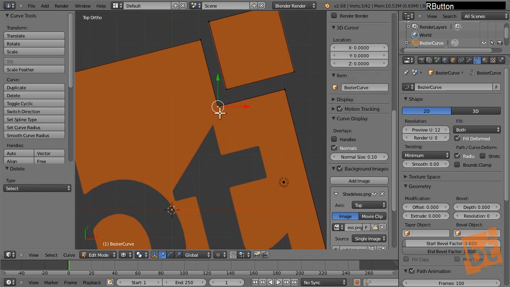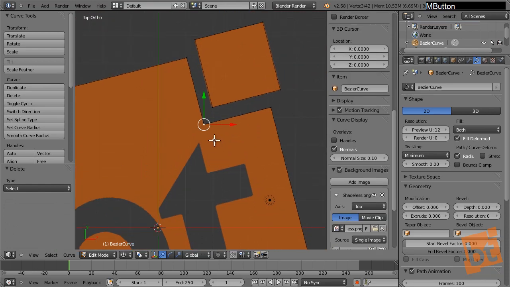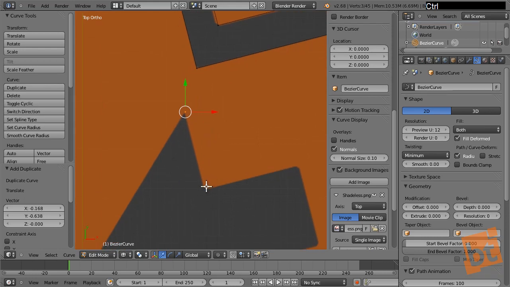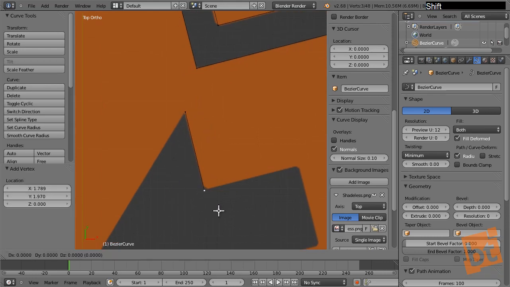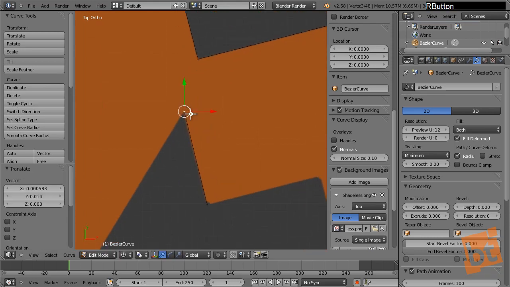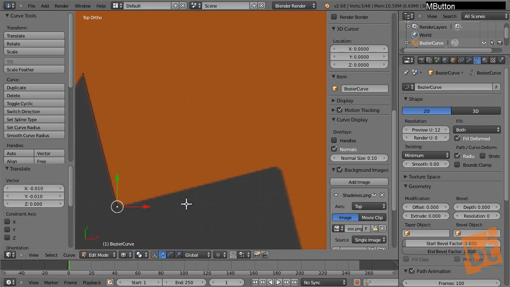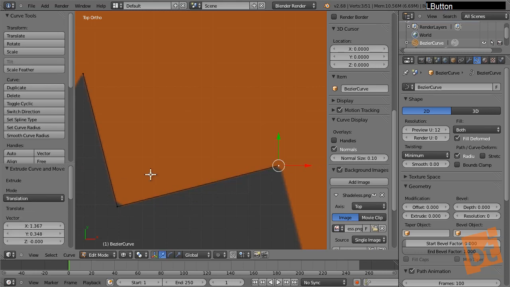So to keep working with vectors without having to create a new curve and changing the mode of interpolation between the vertices, what I will do is just select this vertex, press Shift D and move it. So now what I have is just another vector mode vertex. So let's go ahead and keep duplicating.